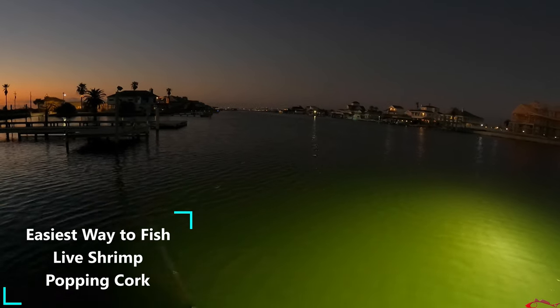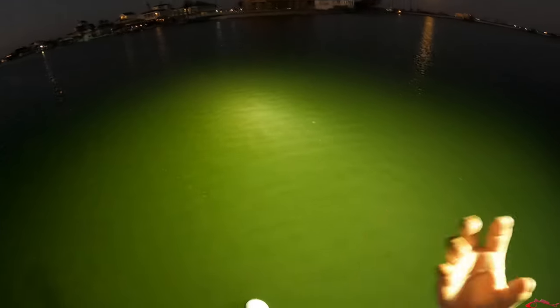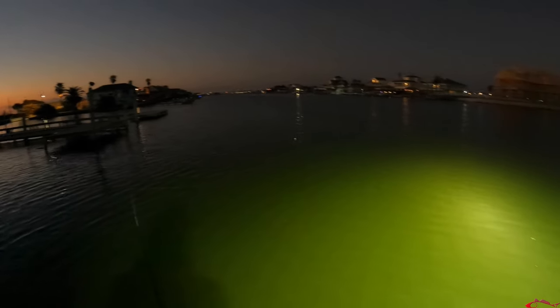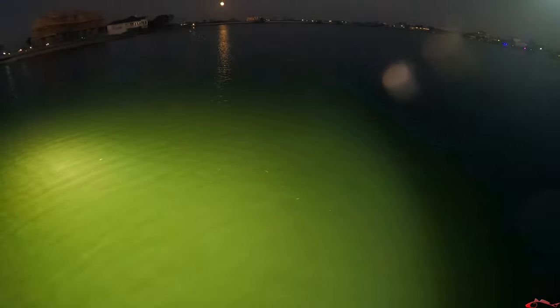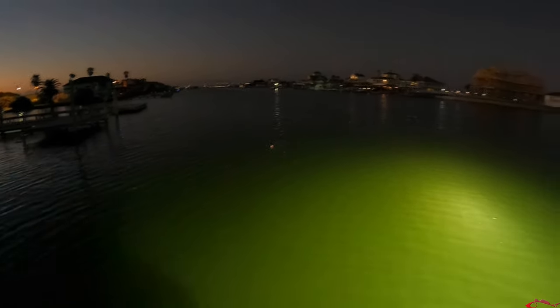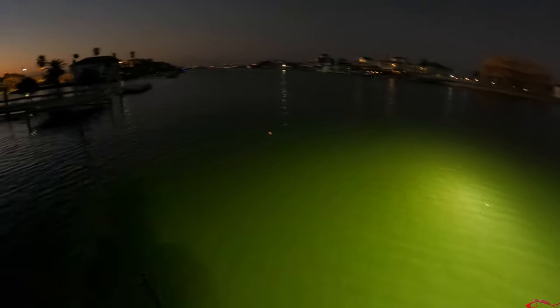Alright, so the easiest way to fish right here — got an overhead light. Gonna have to let it cook for a little bit, and then as the light stays on it'll attract bait fish, and the bait fish will attract the predator fish. Hopefully we'll get some fish that come in this way. Haven't fished out here in a while. It's kind of warm, a little bit of a warm period the last couple days. Water doesn't look bad, clarity looks good. You know, around the full moon you get nice good tide changes and fish that are active overnight.